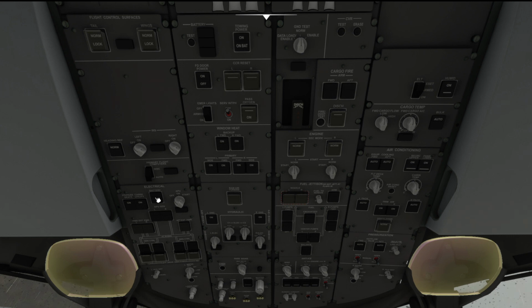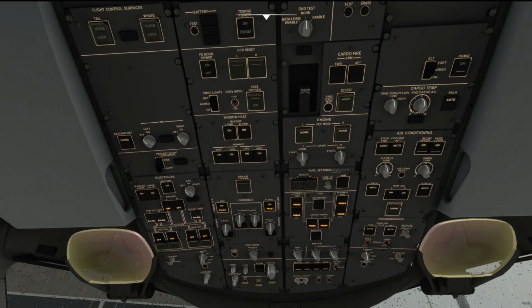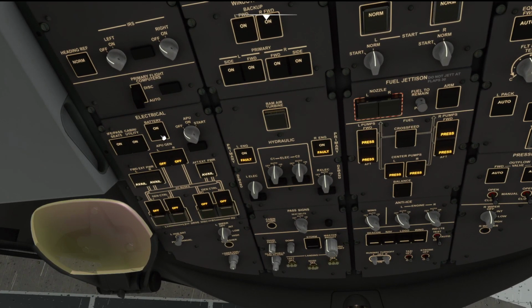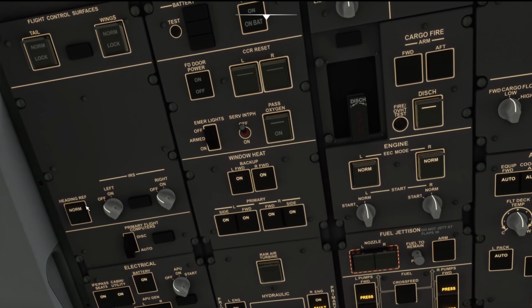And you can see, first things first, then we need to turn the battery on. So there we go. You can see, because we've requested external power, the external power buses are all available for us, so we can go ahead and turn those on. Now some of the new features that we've got are some of the AC buses. Gen control now by default is off instead of on already, and we need to go ahead and turn those on shortly. But first, the most important step is to align the IRS.